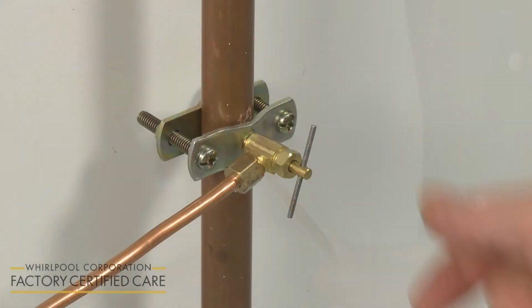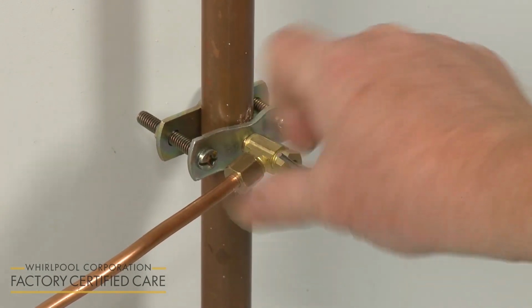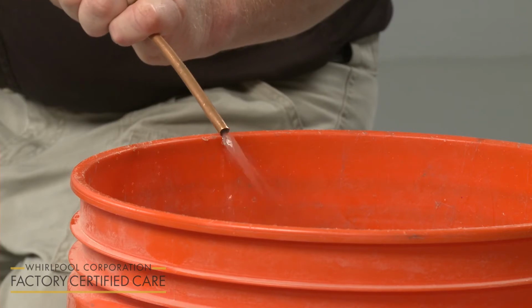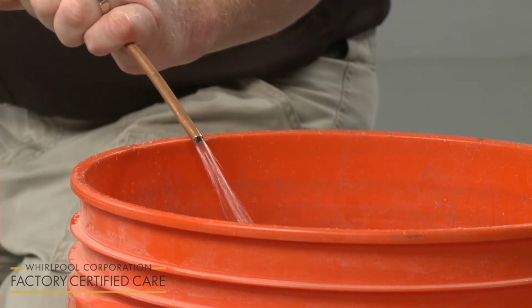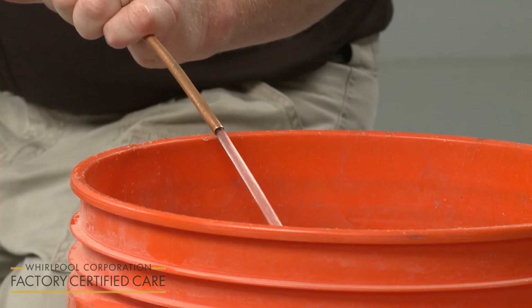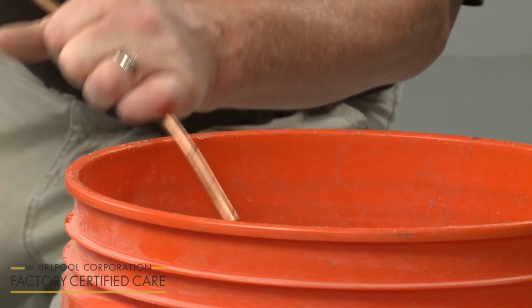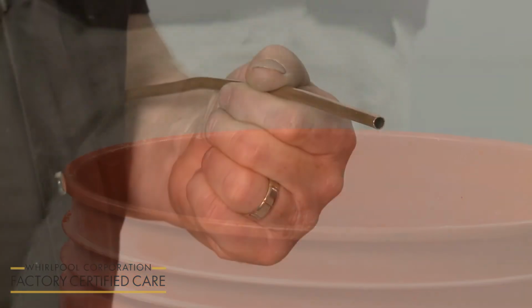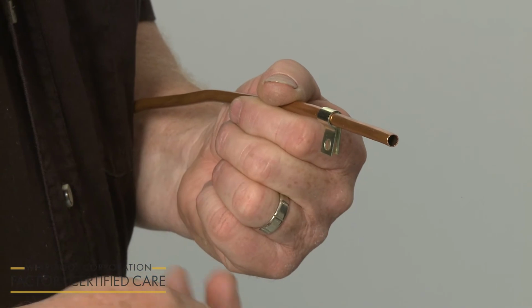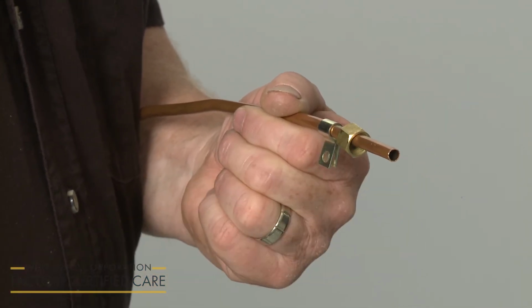With the cold water supply turned on, rotate the T-handle on the shutoff valve counterclockwise to fully open and flush out the copper tubing. After a few seconds, shut off the valve and clear the tubing of water. Slide a strain relief clamp over the copper tubing. Now slide on the compression nut and the compression sleeve.